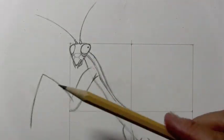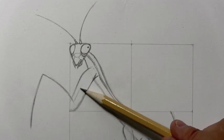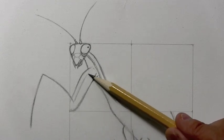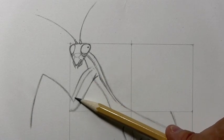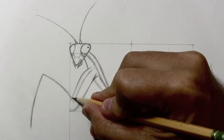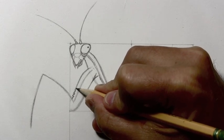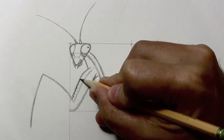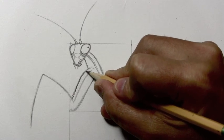Now, interesting to me is that in this upper area, what I'm going to call the biceps, and I don't care what the scientists say, these are biceps, people. There seemed to be a dividing line here, more or less a subsection, and then spikes that run across the upper area. I don't know if they serve a purpose, but it's like a serrated steak knife almost. It's like he's got his own personal steak knife running along his upper arms.